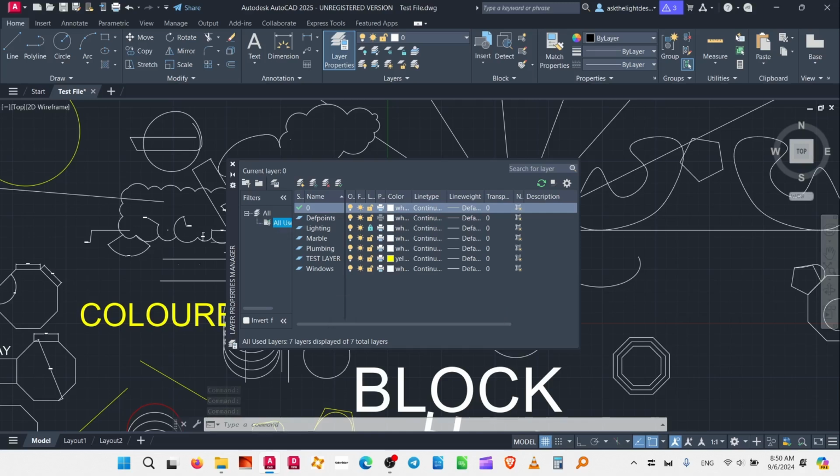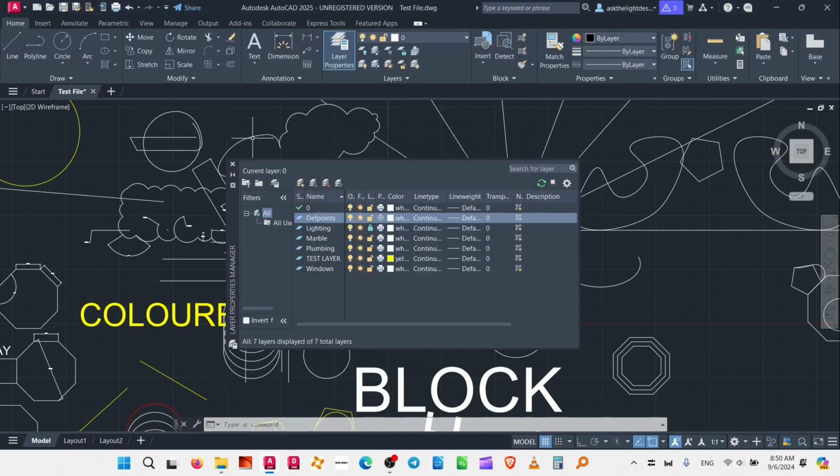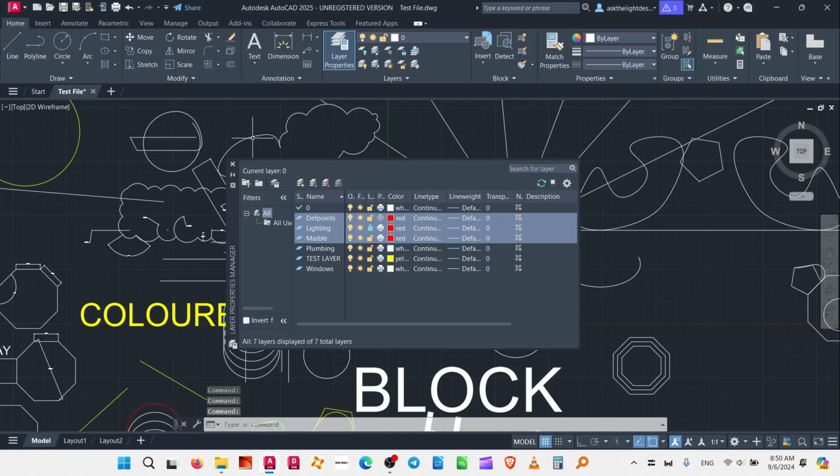coordination drawings, you will have multiple of these, like electrical layers, mechanical layers, architecture, and then all the used layers. So it's always good to go to all used layers, except if you are working in single detailing and it's a very heavy drawing. So over here, when I'm saying you can work with multiple layers, you can select multiple layers, make all of them one color, for example, red. Okay, so all of them are one color.